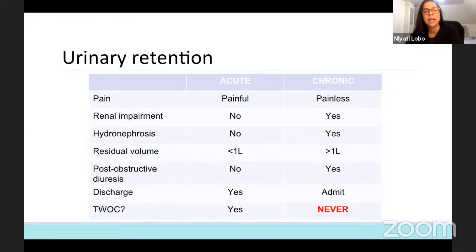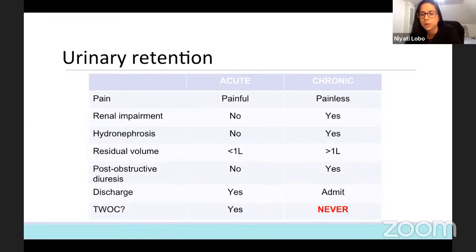As a rule, you should be passing 0.5 mL per kilogram of your weight per hour. So if you weigh 90 kilograms, a normal urine output should be roughly 45 mils per hour. If you've got a patient that's passing 10 mils, 20 mils, you need to know that because you can give them a fluid challenge, but you also need to monitor how they respond to that. So yes, a reduced urine output is an indication for catheterization if it's needed for fluid monitoring.